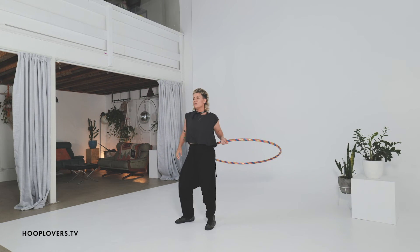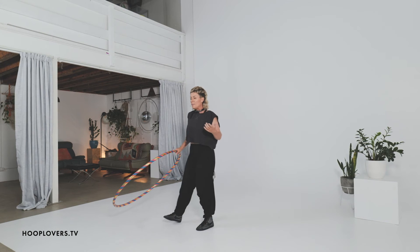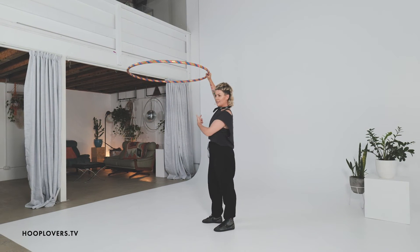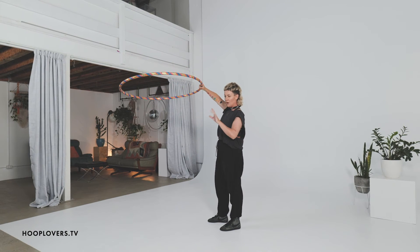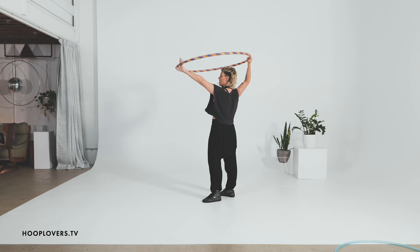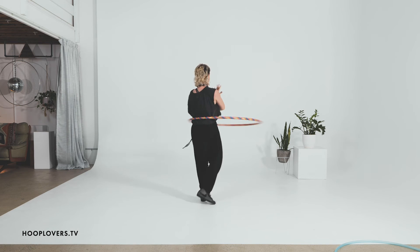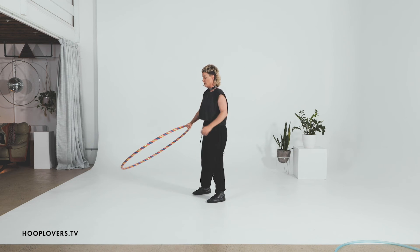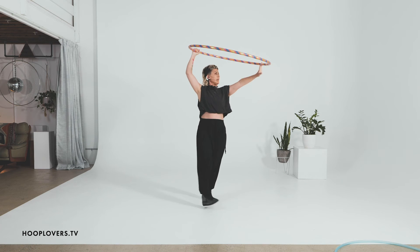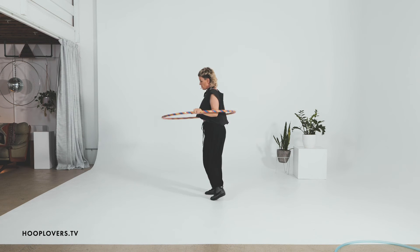We're almost there and we're going to flow it together. We've been passing the hoop around in both directions, feeling really gentle, really nurtured, starting to work up a sweat — and we want to go back onto our body. To take it back onto the body, we're going to bring the hoop up in a halo. Holding the hoop like this because it's quite heavy is a bit of a workout. Take the hoop up, palm on the inside, this first hand rotates palm out, bring the hoop down, press it against your back and spin again. Let's say you're passing around: take the hoop up, hold grip on the outside, instantly pull back, give your neck and shoulders space, hand on the inside, draw it down and spin.